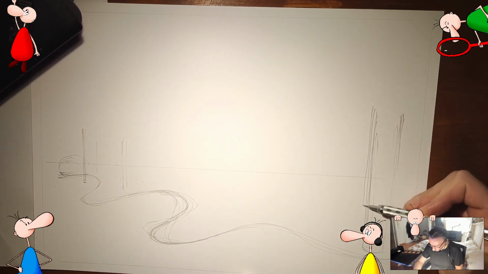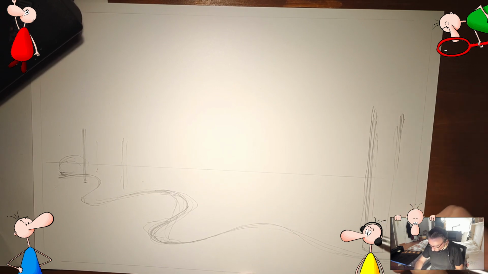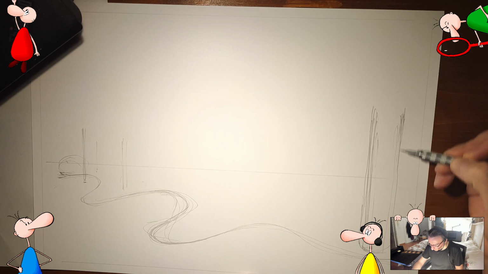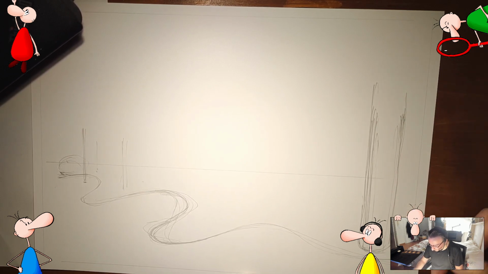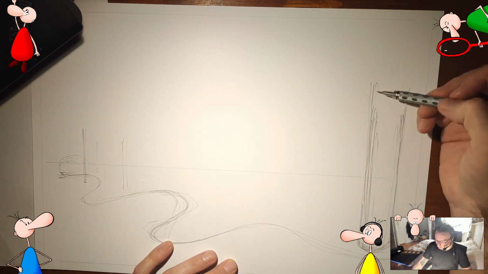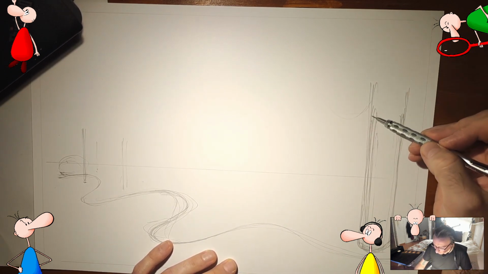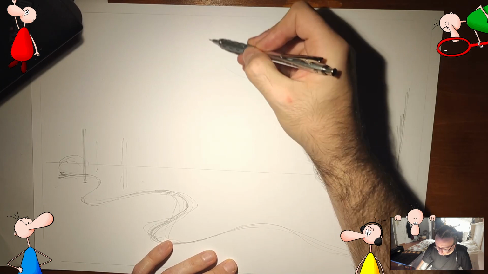Okay, so this is to the right. This is where the snails will be. And I want a big tree trunk for him or it to be able to get a bit lost on the tree trunk. And then the trees' foliage might start something like here.